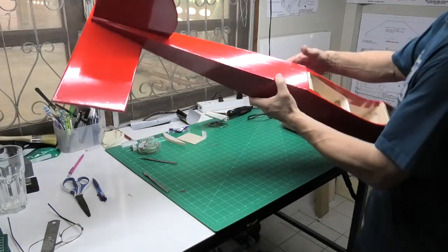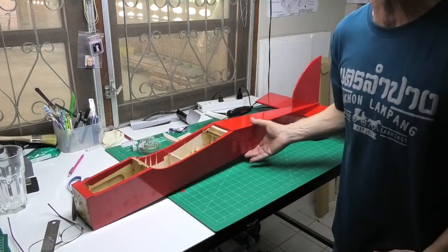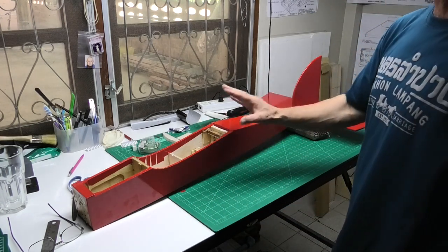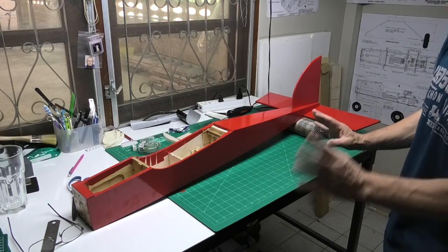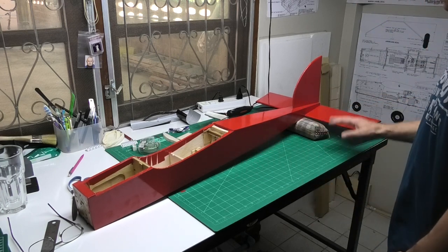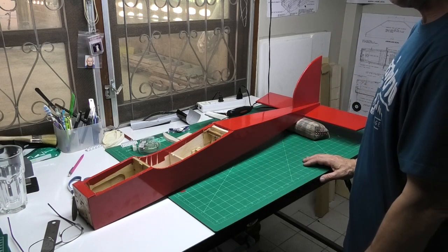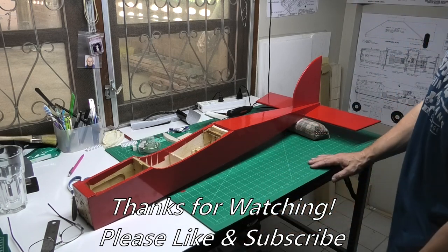I've still got some detail to put on this, maybe the odd stripe here or there, or I've got a few ideas, but I wanted to get the base on first so I could have a look at it and then see how it would look. But despite being a very simple fuselage, tailplane and fin, it's still taken a huge amount of time. And you can't rush these things, but it's good. It's really rewarding when you get it done.